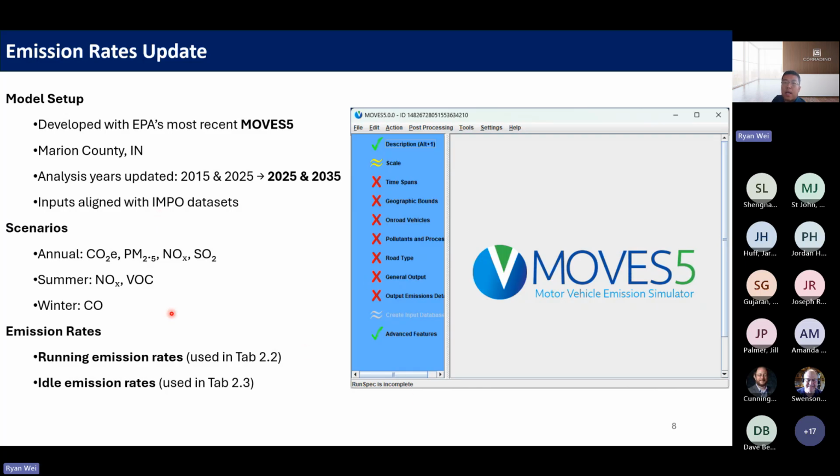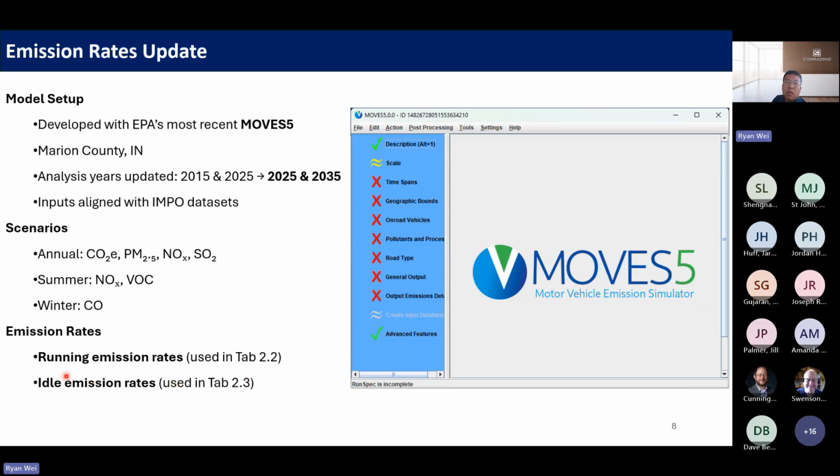Six sets of runs were conducted to capture seasonal and pollutant-specific differences. The annual run includes CO2, PM2.5, NOx, and SO2. The summer conditions include NOx and VOC, and the winter conditions include CO. In the emission update, 2 types of rates were prepared.